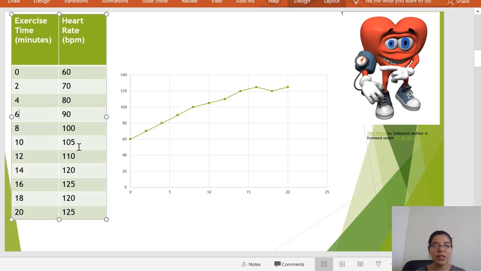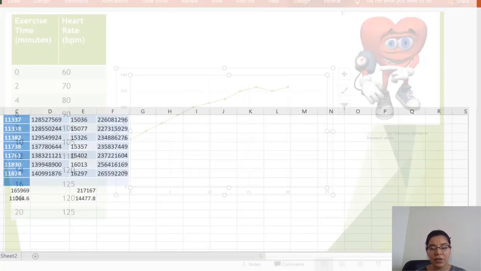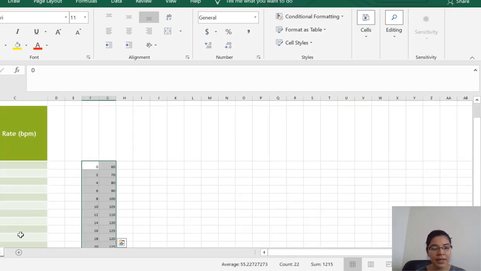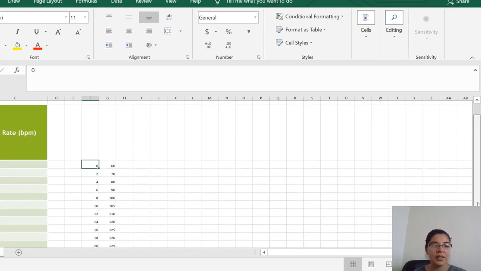So we're going to graph here. You're given that grid. The grid is just a box, so you can't edit the grid. You could hand draw it or you could create your own. What you could do is go to Excel and copy and paste that information here. So here I've copied the table.